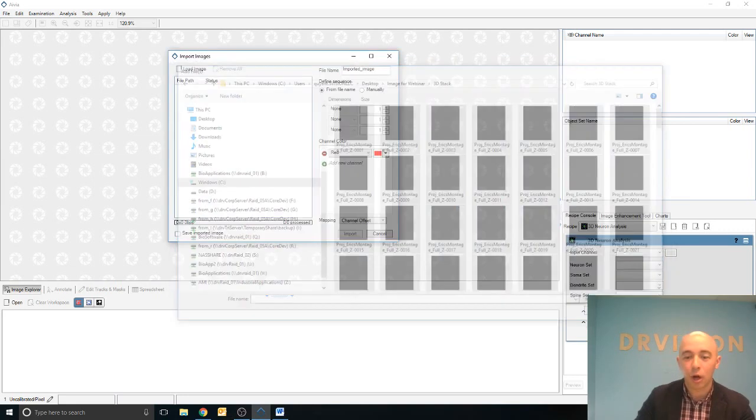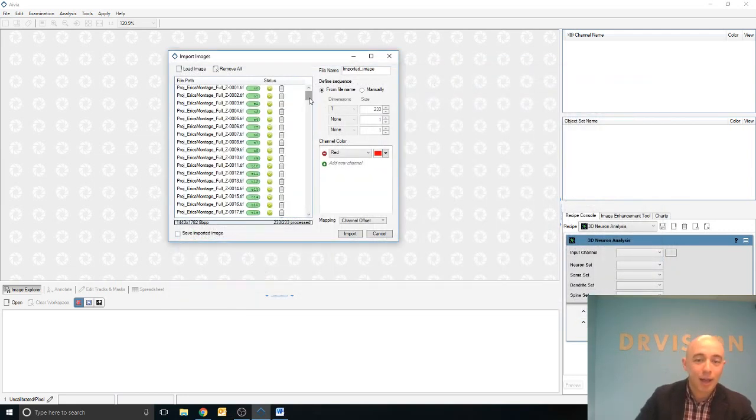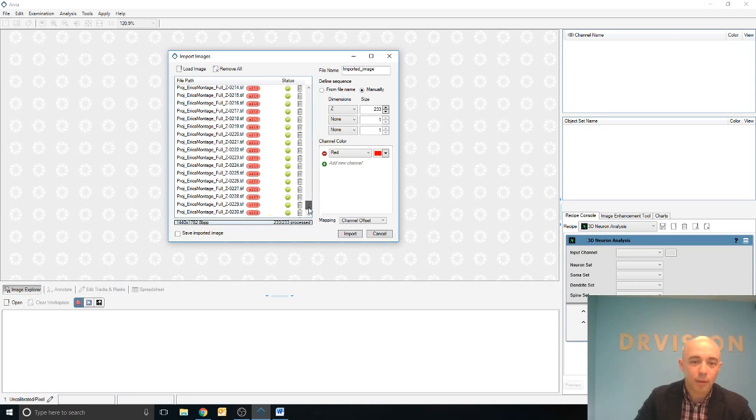Once we've selected all of the images, again, Aivia tries to assign a time-lapse sequence. However, we know that that's not correct in this case. So we'll switch from automatic file naming to manual file naming. We know that this dimension should be in Z rather than in time. Once we change that, Aivia automatically readjusts all of our images to import them into the correct Z location.